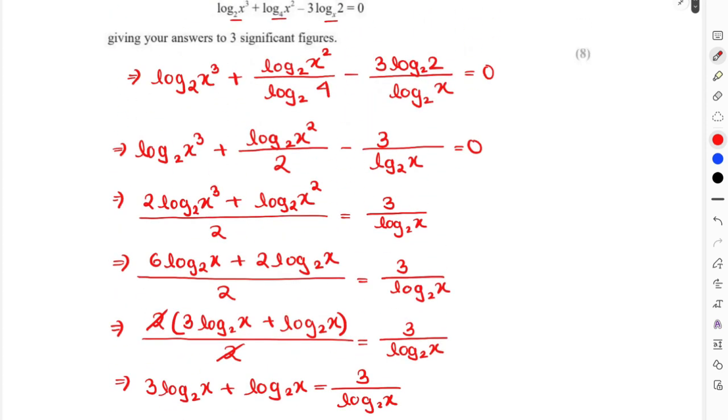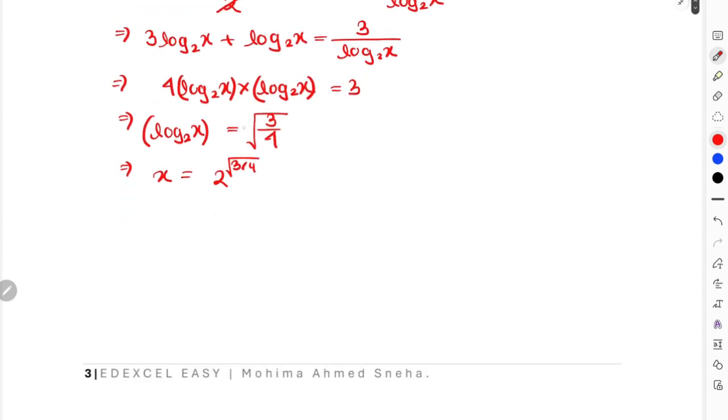Wait a minute, I think over here they were asking about the answers, right? The answers over here indicate this one is actually plus and minus, right? Whenever something comes out of a root, it becomes positive and negative. So this is your one value, and the other value would be the same thing with the negative power. If you calculate both the values, that turns out to be 1.82 to 3 significant figures, and if you just use the negative power, that one turns out to be 0.549. These are your answers over here.